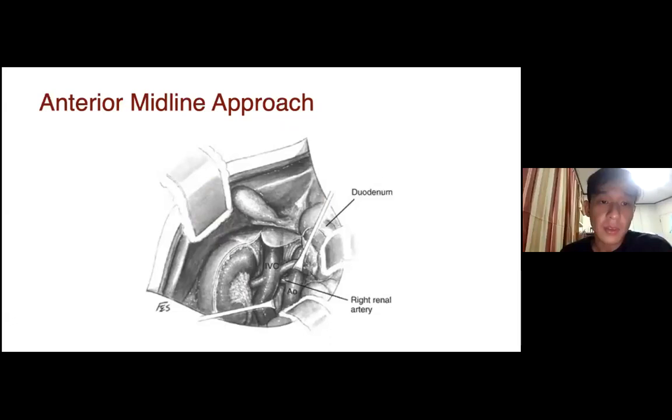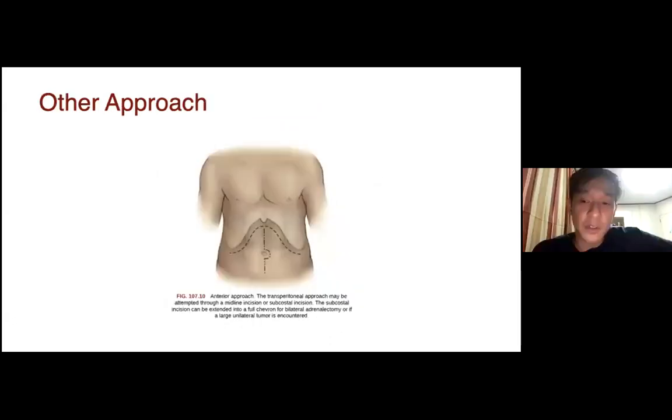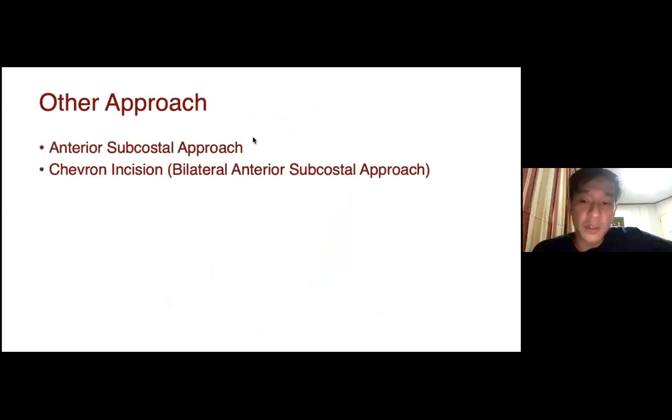So other approaches are the anterior subcostal and the chevron incision. For the anterior subcostal approach, the patient is also placed in a supine position. Some surgeons roll a blanket under the spine to facilitate exposure with hyperlordosis. However, excessive hyperlordosis can lead to unwanted tension on the great vessels, minimizing their blood flow.